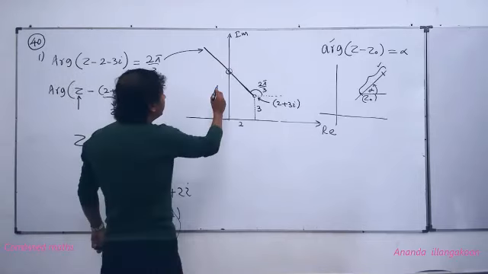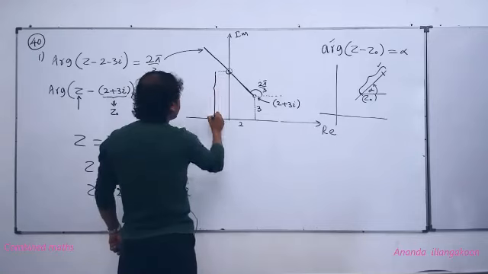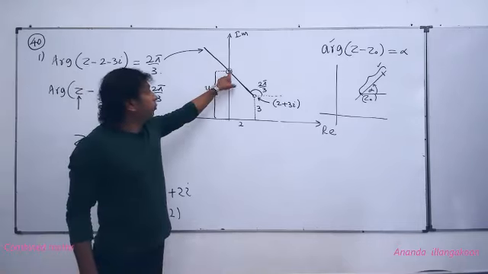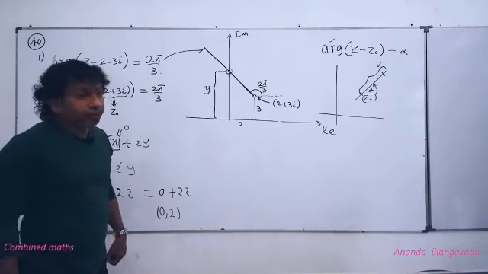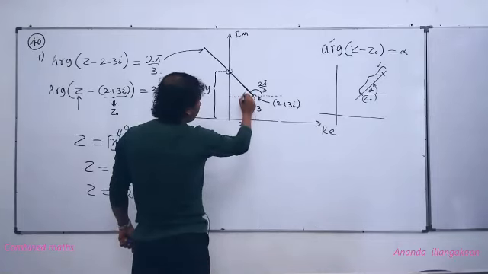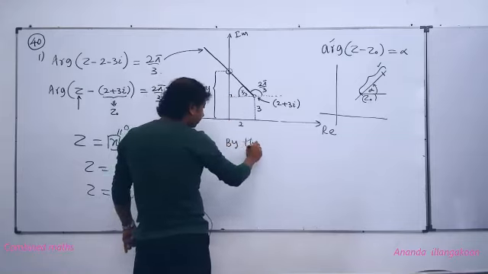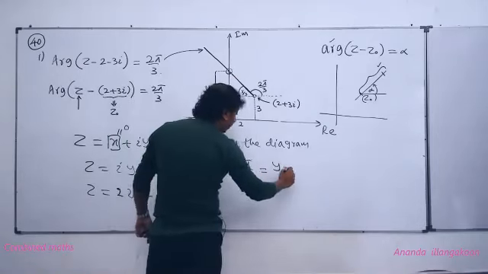You can very clearly understand if we can find this height, suppose y. What is this height? The imaginary part of the complex number, no? What complex number? At this point, the complex number. If we can use geometry to find this height, then we can get the answer. For that, we can do it this way. I draw this horizontal line like this. This is 2π/3, which means this is π/3. This is 90. By the diagram, you can write tan π/3 equals opposite side, y minus 3, divided by the adjacent side, 2.